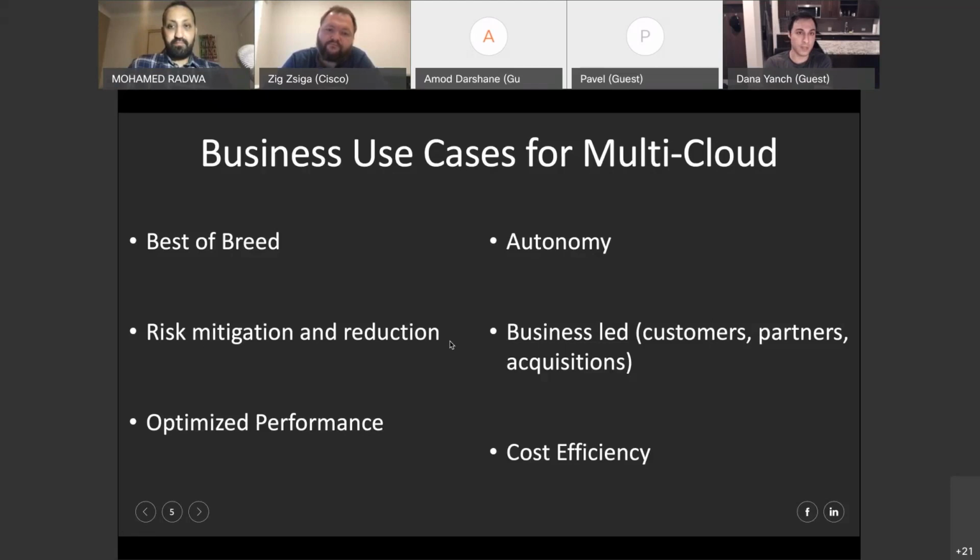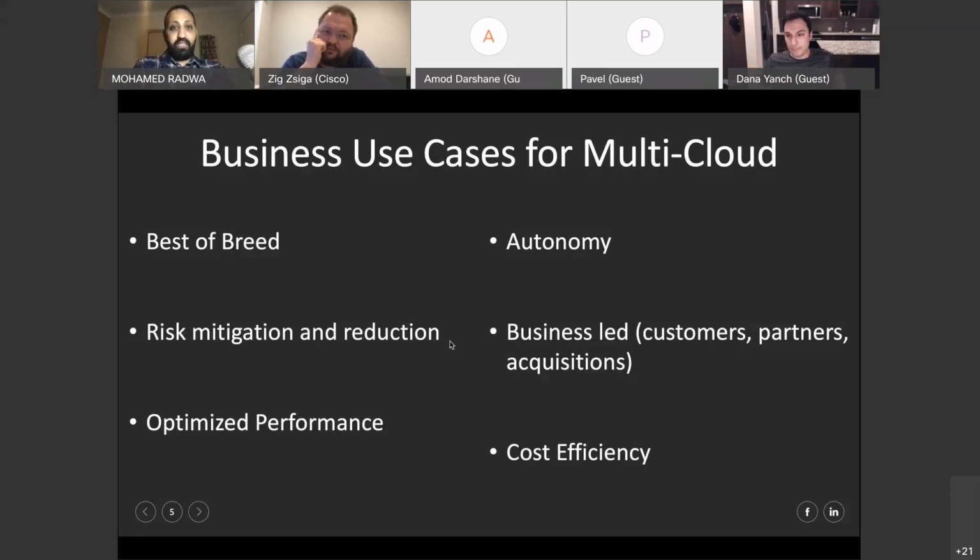The whole point is that it's all the eggs in one basket. It's more than just the HA functionality being offered by the service provider. It's having service provider level functionality, or service provider level HA, if you can think of it like that. Organizations may not have all their faith in one cloud too, but I would say that piece of it is still a reason for multi-cloud optionality from an HA perspective. That's a minor reason. It isn't the big one. It's the other stuff on here, like best of breed and actually business led. I keep coming back to the business side of things, because a lot of the time that's what it really ends up being.